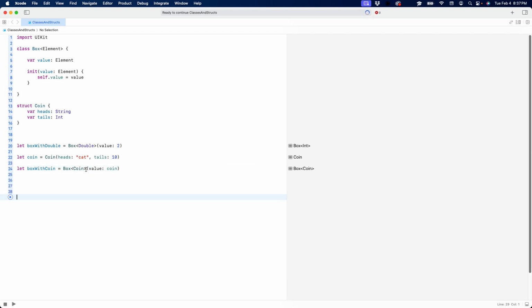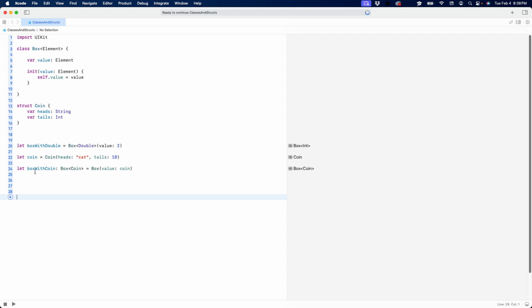Or you'll see it like this. So the parameter, the constant here could have the type, or we can be very explicit as we're instantiating the box. Any questions here? Okay.